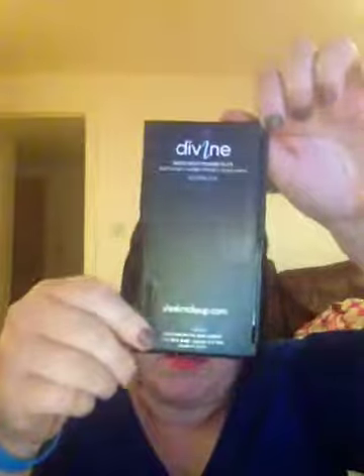I wanted one that I could carry around with me because the 120 colour palette is quite big and I can't carry it around every day just in case I need to top up my makeup. So I wanted one with quite natural colours for everyday or that I could wear for night as well. In the box you get a leaflet that tells you about some of the other products — the lipsticks are very very good, I highly recommend them. This was £6.49 which I didn't think was too bad — you get 12 colours in the palette.